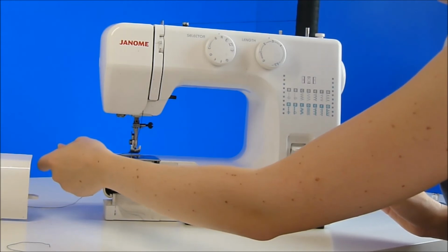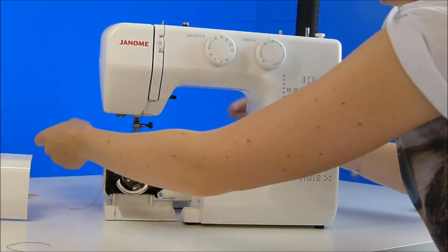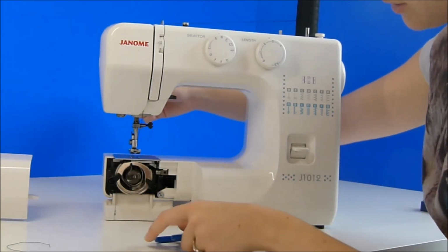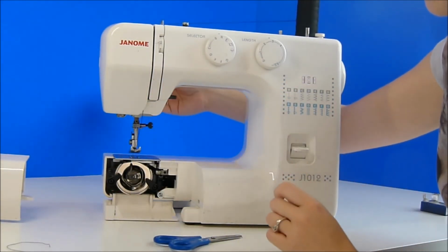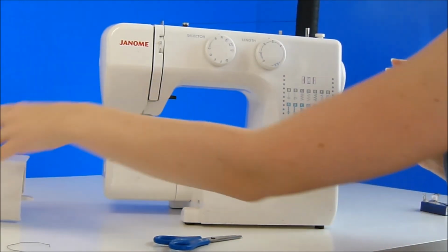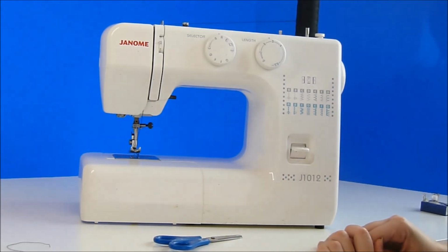And then use your scissors to pull that thread to the back of the machine. So now you've got two bits of thread coming to the back of the machine. Close this up, pop the extension table back on, and you're ready to sew.